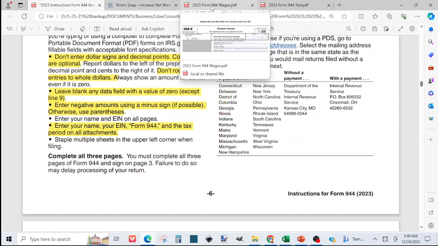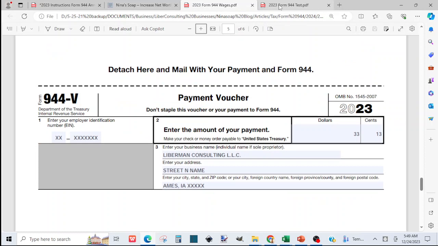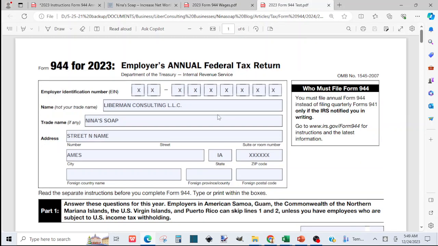To complete Form 944, you'll need your payroll records. I will call it a payroll spreadsheet because we use a spreadsheet for that, but whatever you use, make sure you have your payroll on hand so that it's easy for you to complete. And if you completed the form for the previous year, you'll be able to copy and paste the business information as well. That is easier for you. But if that's your first time doing it, then you'll type those in.